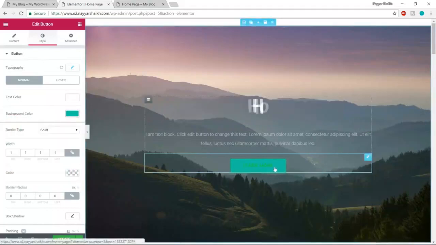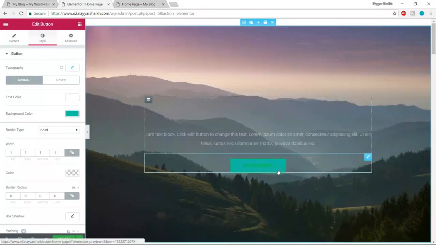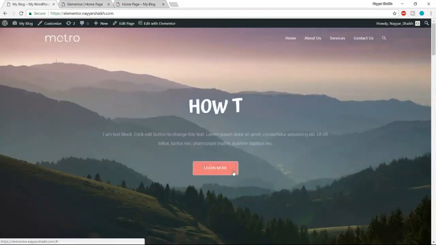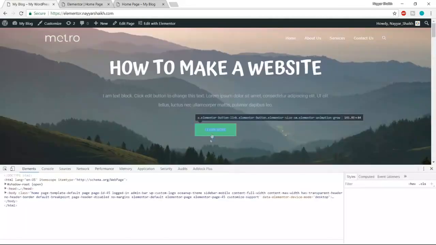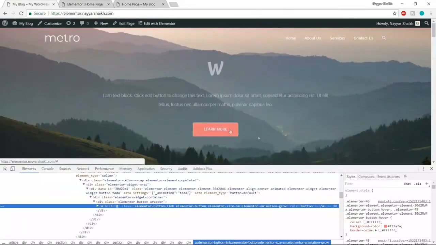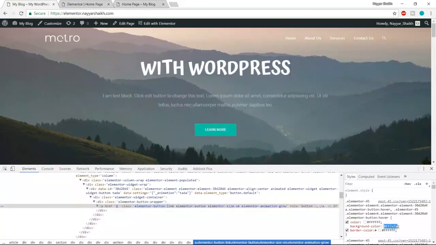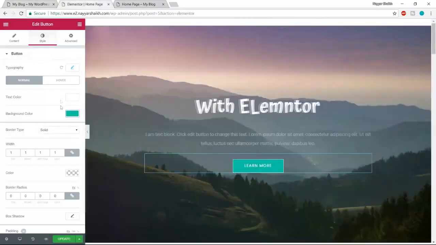Okay, now but when I hover this, the background color remains same and the text color becomes green, which is looking very, very bad. But here when I hover this, the background color becomes pink and the text color remains white. Okay, so let's see what this pink color is. Again, do the same technique, hover that, right click and select inspect element. Now you have this background color over here. It is FF7A7A. Select that. Come back over here.